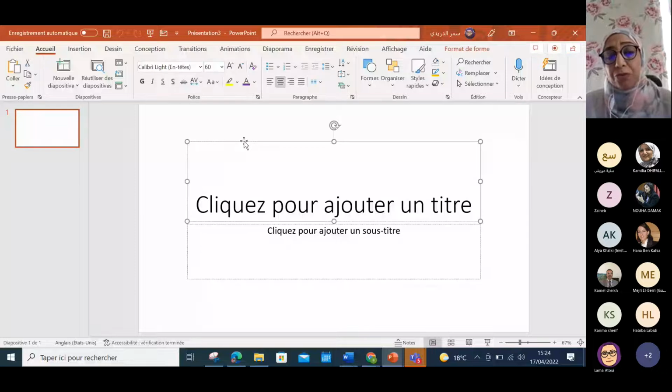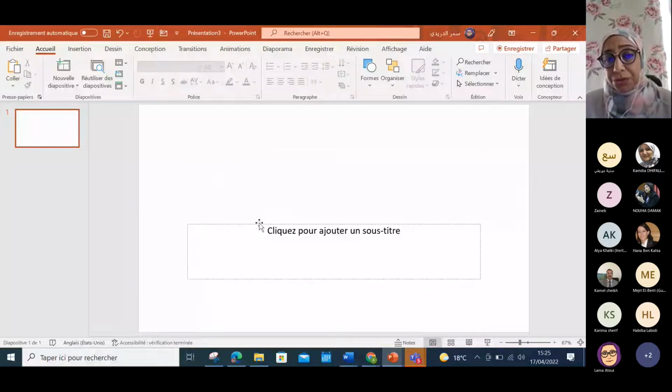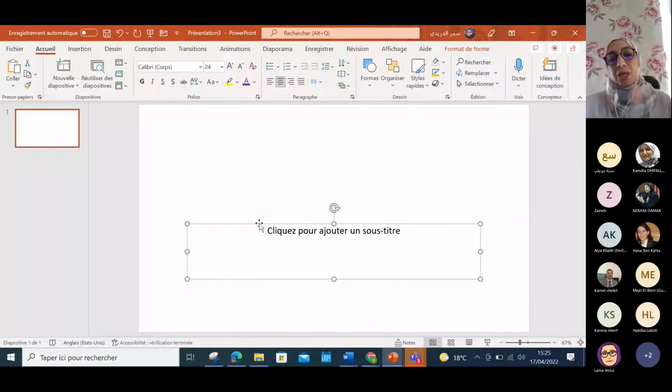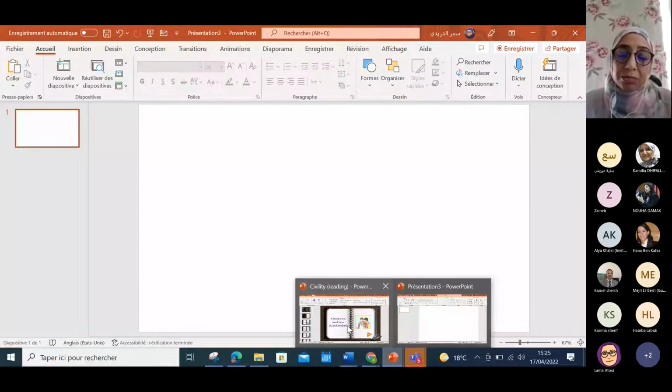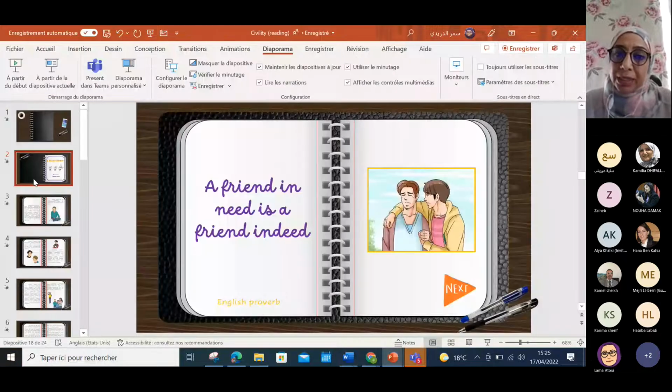Feel free to follow the steps with me if you want to, or you can watch the recording later on and pause the video each time and do the steps or repeat the steps until you get your activity. Of course, I'm not going to give you too many details about the notebook itself because I created it completely myself, all the details, the paper, etc.